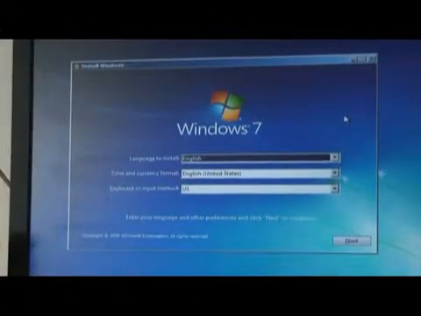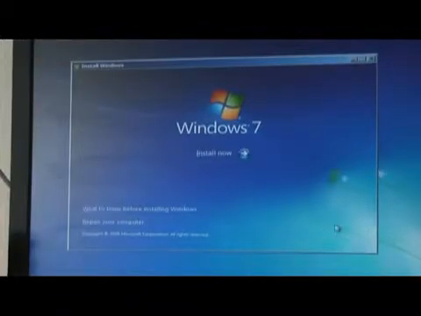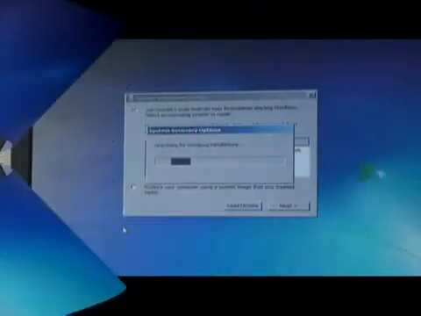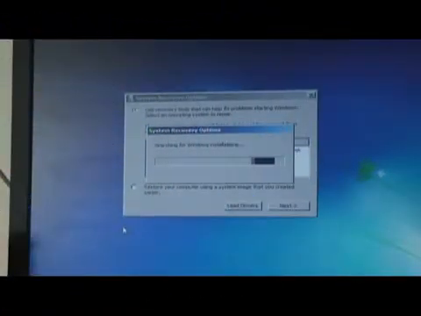Alright, next you're presented with a Windows 7 startup screen. Please select your language in the first one, which is going to be English, and then click on Next. Now you're presented with an Install Now option, or in the lower left-hand corner, it says Repair Your Computer. You're going to click on Repair Your Computer. Okay, you're now presented with the system recovery options. Just let it load up and wait for the prompt.